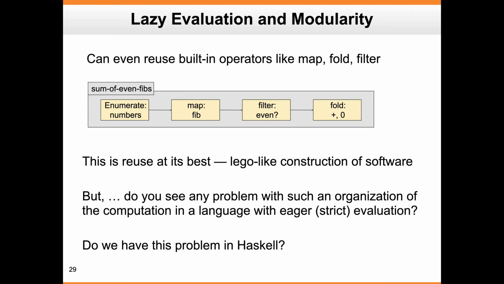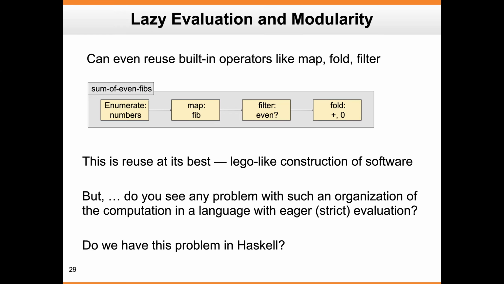So I create a list by enumerating our numbers. I pass it to the map. Map will return a list of the same size. I pass this list to filter. Filter might, depending on the predicate, return a list of the same size. And then finally the default reduces the list to a number.